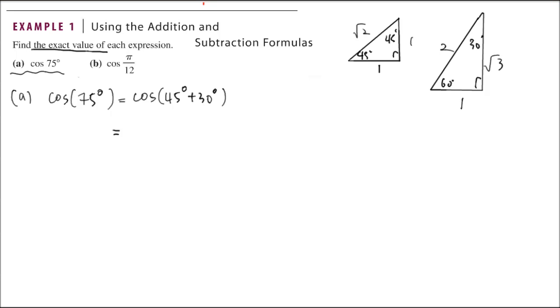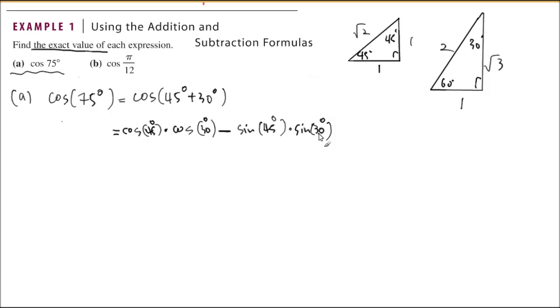Try to remember the shape of a cosine addition formula. Right? That's a cosine, cosine, sine, sine, and angles just go right there. 45, 30, 45, 30. Good enough? All right, what now? Don't touch your calculator.